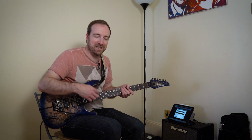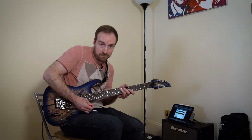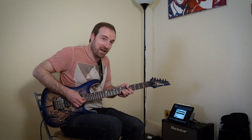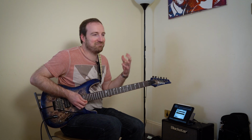and then tap on afterwards. And of course you can then release that note and it sounds like you're pushing down on a whammy bar. So this kind of sound you can emulate by pre-bending the note and then tapping on and releasing it. And yeah, it's really cool.